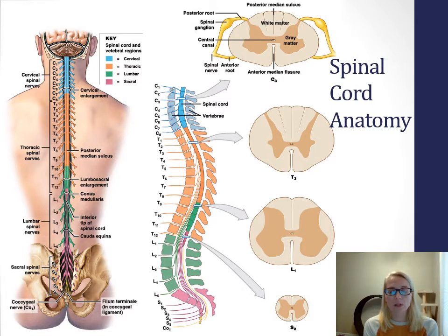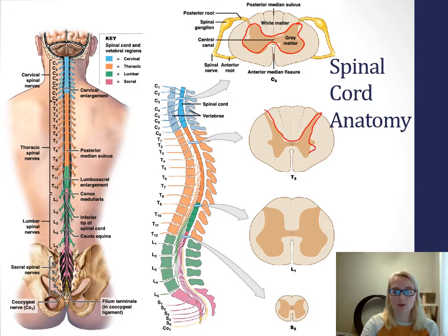All right, and I'll talk about why that is here in a little bit. So when we take a look at just the general anatomy, you'll see a repeating pattern, but that pattern is different depending on what part of the spinal cord you are looking at. So if we take a look here, we can see this pattern of a butterfly shape, almost a capital H shape, of gray matter surrounded by white matter. But that pattern looks different depending on where you're at.